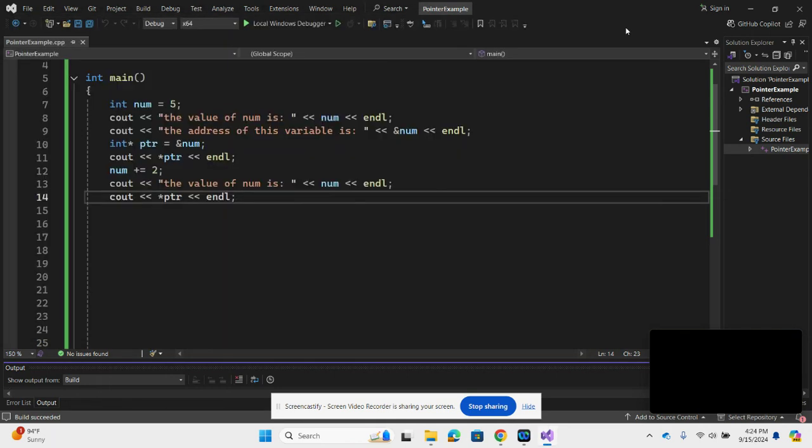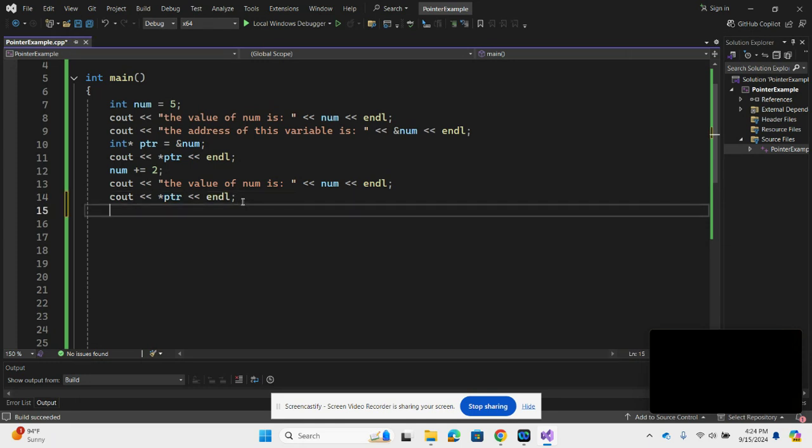Now, can I add to my pointer instead of adding to num? Yes, I can. But again, you have to use the asterisk. You cannot just put ptr plus equal 2. Why? Because this refers to the address. It's like you are adding 2 to that big address that is made of characters and digits. That's not what you want. So you have to use that asterisk.